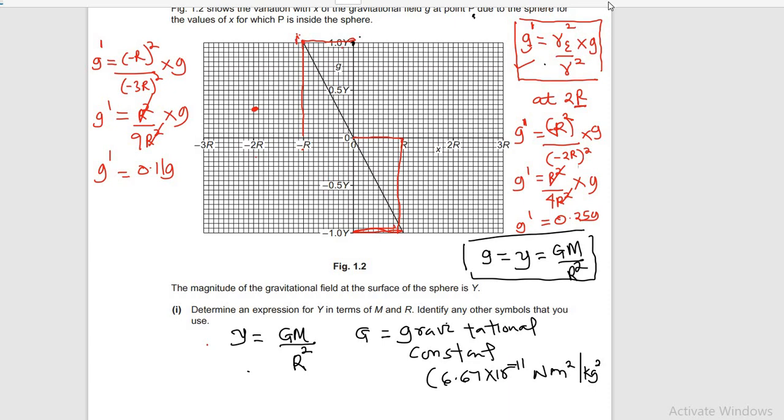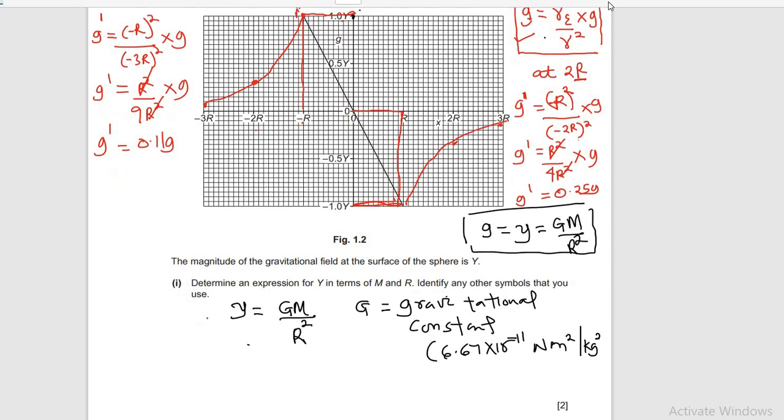0.11 is kind of close to this. Okay, I think somewhere here. Same thing here too. 0.25 should be here, somewhere here. 0.11 is there. So we have something like this on the other side. Yeah, this is the graph. This is what the question is asking us to complete. I believe it's clear. Let's move to the next one.